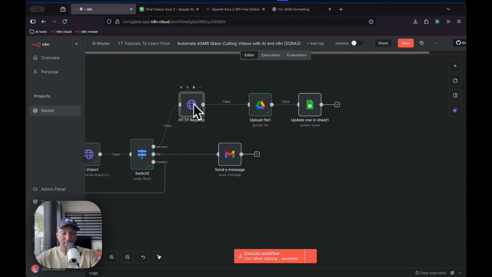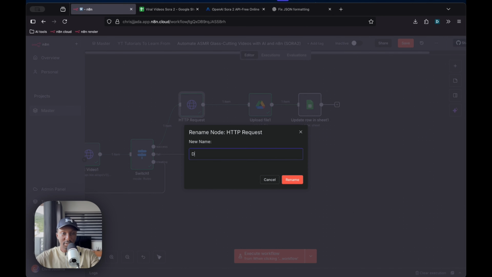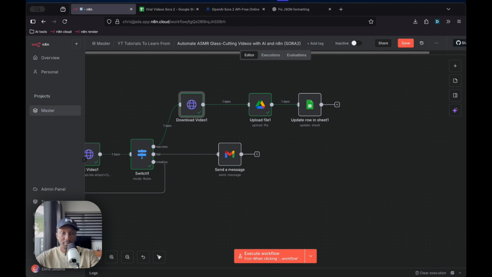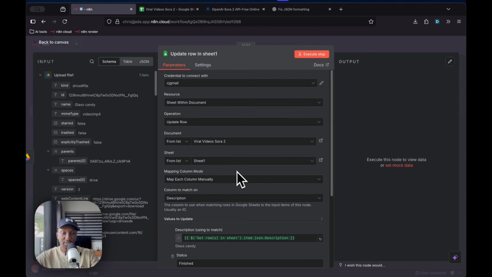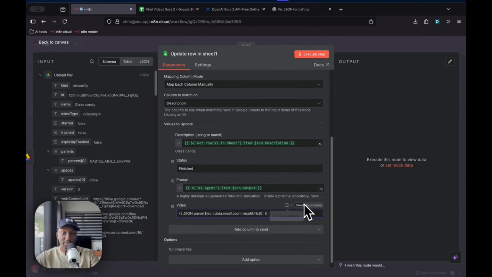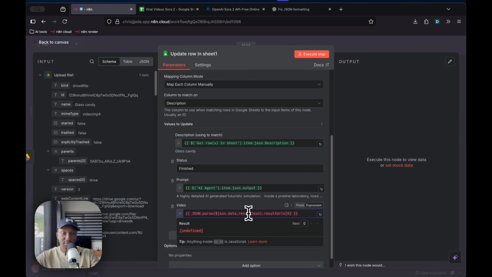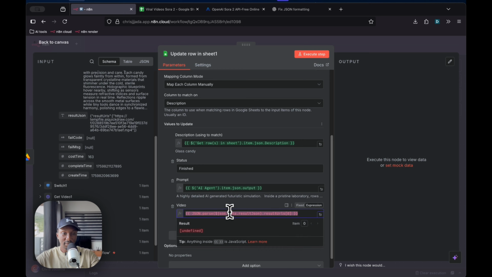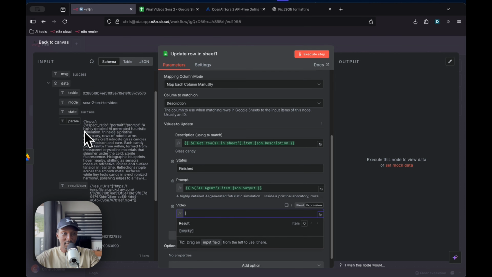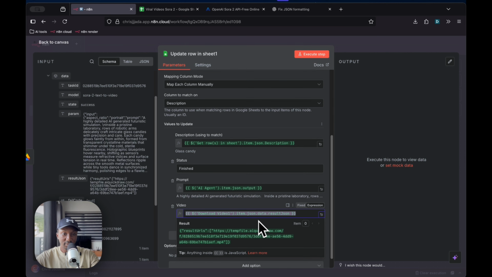And for the URL, we're going to change the name. We can copy this, go back here, paste it here, and turn it into an expression, of course. In this case, that didn't really work, so I'm going to do this result.